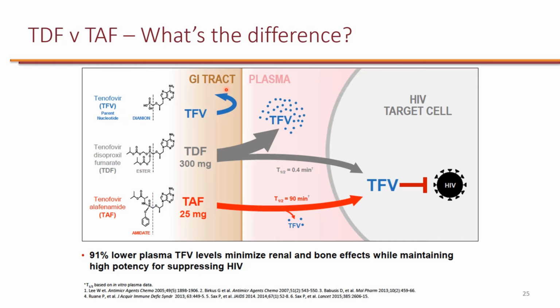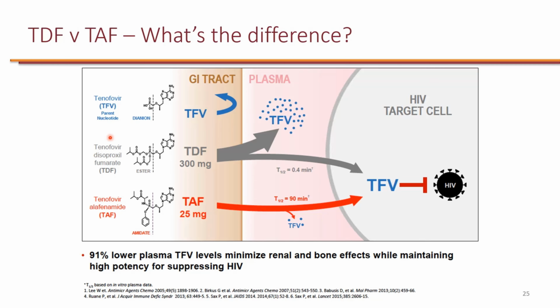So this part is the GI tract, and when you take a pill of tenofovir, you would like it to be absorbed and go into the blood, and then in the circulation, HIV actually is inside the CD4 cell. So the target cell is the CD4 cell. That's where HIV replicates. You want this tenofovir to be absorbed into the blood, and then from the blood to go to the CD4 cell, and then find the HIV virus and block its replication. The problem is tenofovir is not absorbed. So we had to do something.